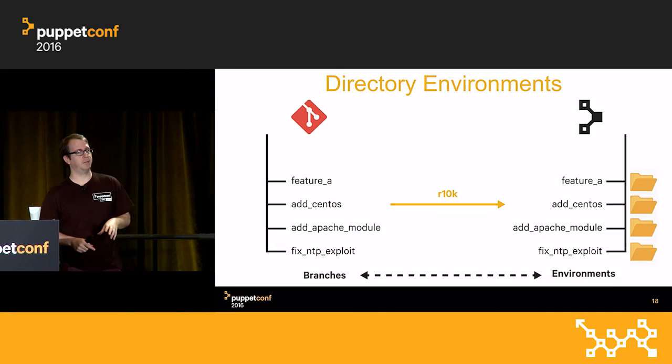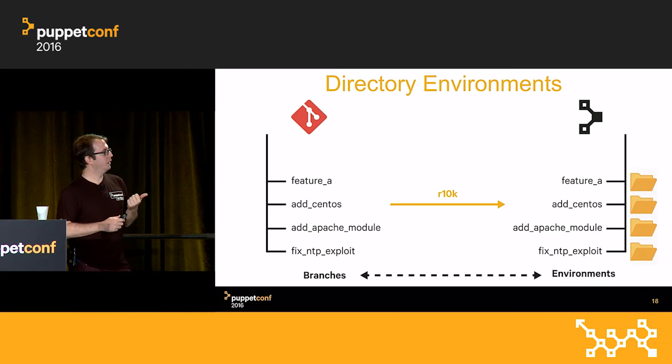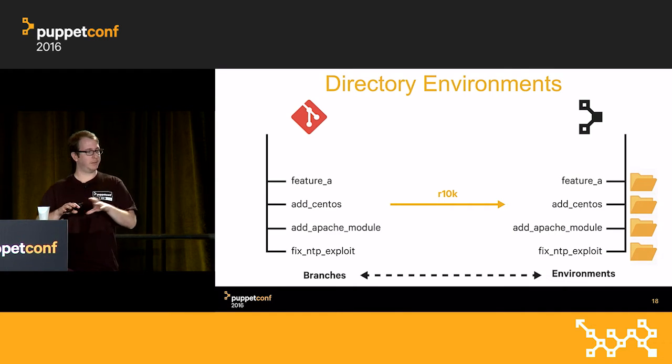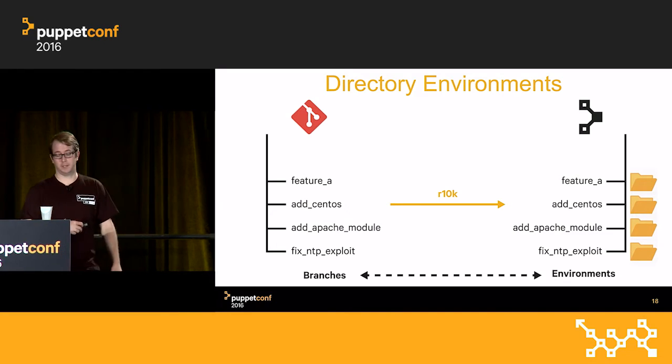So we're going to take advantage of that in this workflow. We're going to create a branch off of production in which we're going to start updating code for Puppet 4. And we can do that in isolation from production so you're not going to break production by having backwards incompatible changes or changing something you shouldn't have.